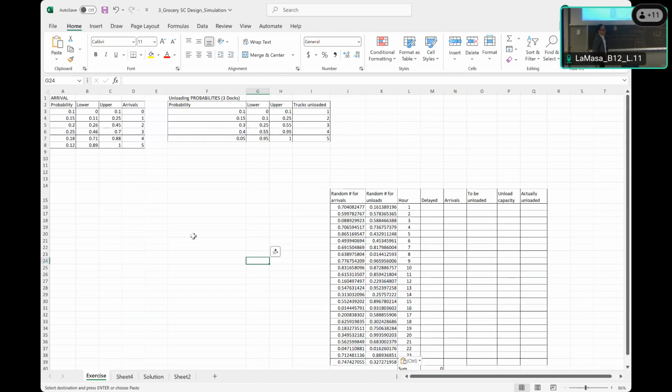For example, the first one is 0.70 here. You have completely different numbers in your table, and the results that we will find are completely different from the ones I have here. This should be clear. So 0.70 is the first number. This is the random number for arrivals. To how many concrete arrivals does this correspond? 0.70.